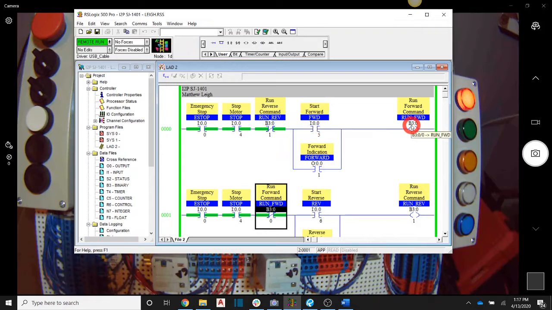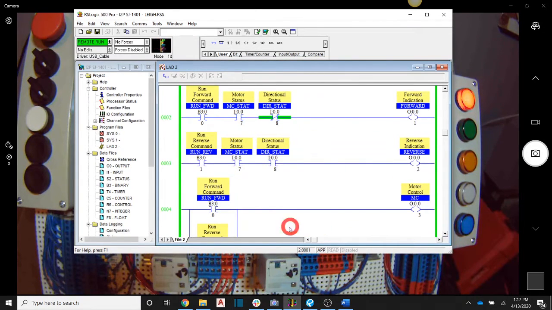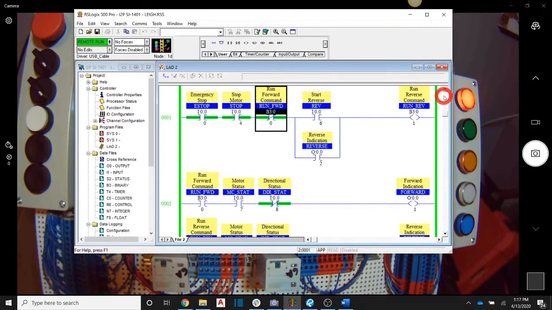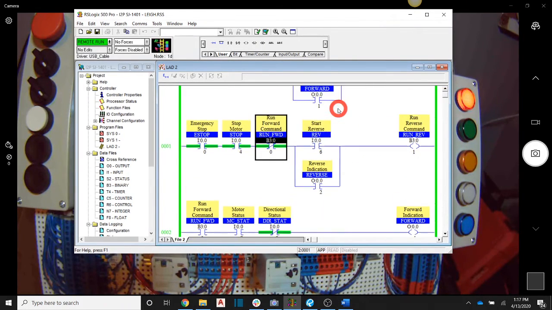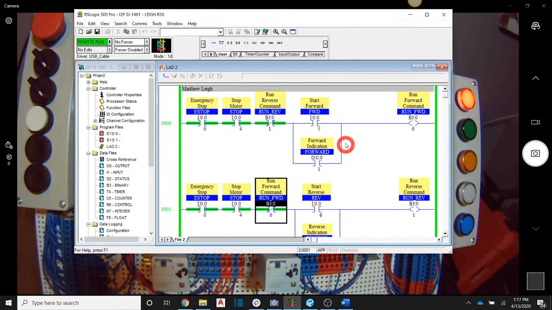That will energize our B30, and in doing so, we'll come down here, and the B30 will energize our output, and then that output, because B30 is already energized, this contact will pull in, and we're not turning on CR2, or the directional relay, and that we will turn on our white light. As soon as we turn on our white light, then we'll have a holding circuit through here, and it will remain on. Okay.